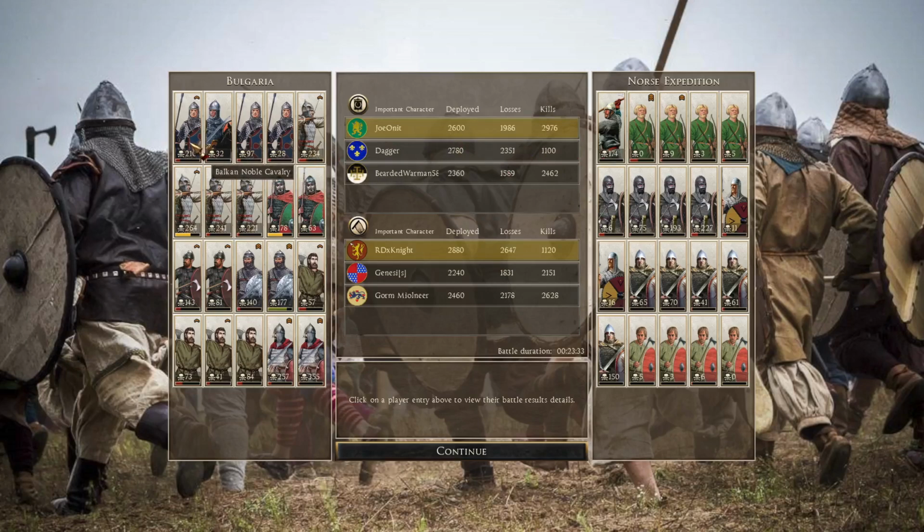His Cav here has done really well, 210 kills with his Balkan Noble Cav. His archers as well. I didn't realize they were elite Balkan archers. They were pretty damn good. 234, 200, yeah, all of them getting over 200 kills. Well done. Balkan armored spears, 178. 143 with the Balkan axe warriors. 177 with Balkan elite swords.